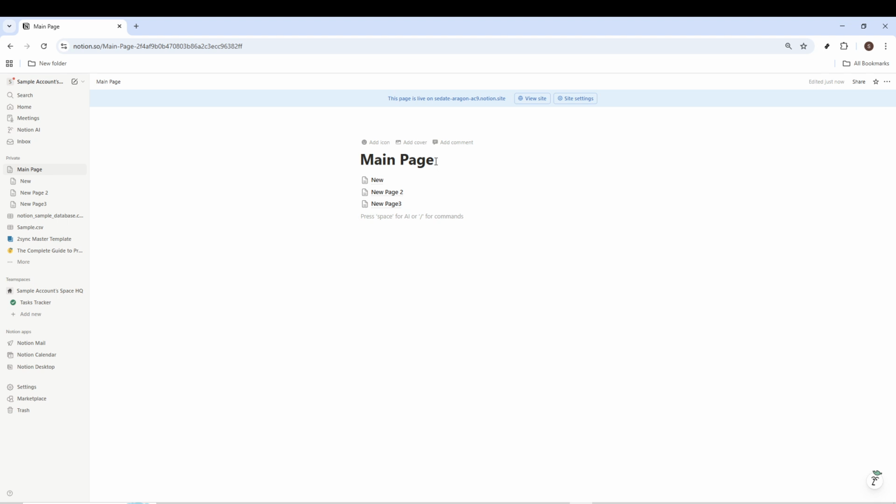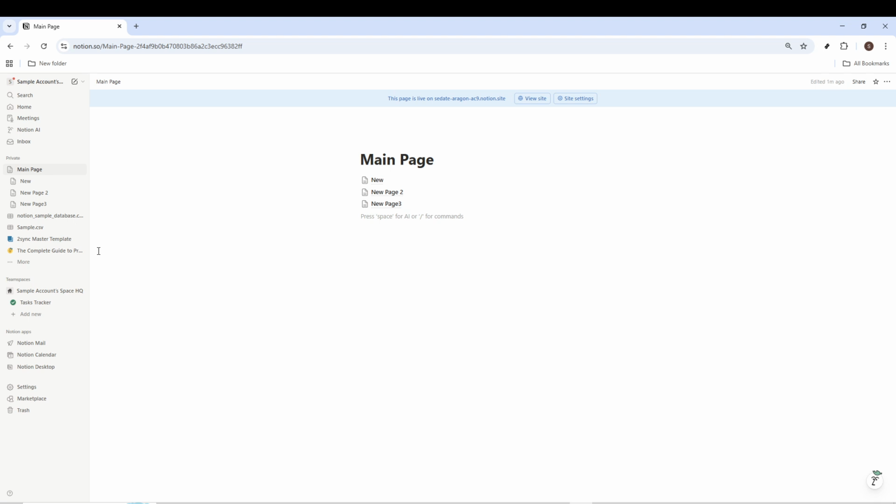Now, to create a folder-like structure, the process is very intuitive. Look at the pages under your main page. On the left side of the main page, you will see a small drop-down arrow or icon. When you click this icon, it collapses or hides the subpages, giving the appearance of a folder. This is exactly what makes it easier to keep your workspace tidy, especially when you have many subpages.